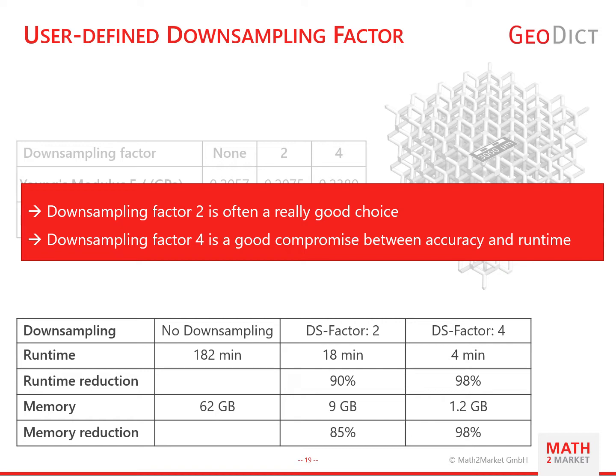Still, you should compare it once with a simulation without downsampling before you run an extensive parameter study. If you look for a quick estimate, or you want to do more qualitative parameter studies that show tendencies, then a factor of 4 is a very efficient approach. And it can also be an option if the structure does not fit into your memory otherwise.